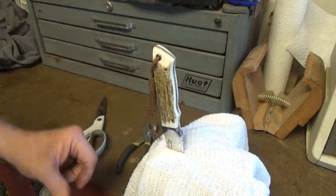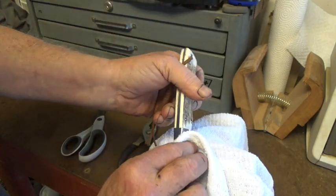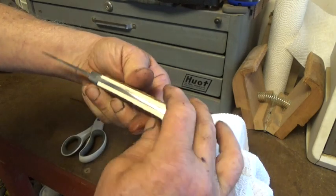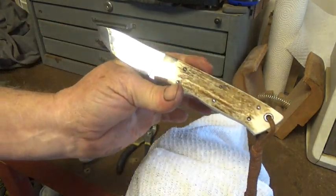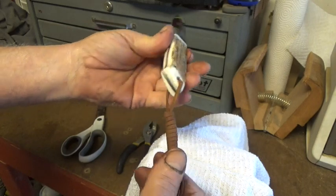So the sheath is over there drying right now. We just put some neat foot oil and beeswax into it, and it's getting ready to get buffed as soon as it sets up just a little bit more. But that's it. Weaving a lanyard. Thought I'd show you.